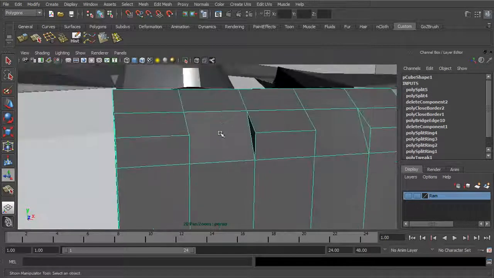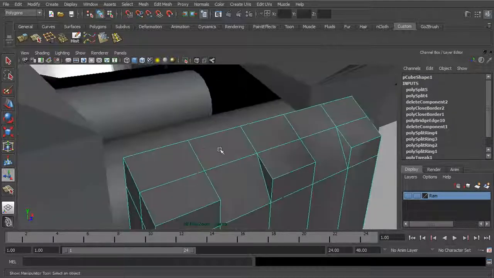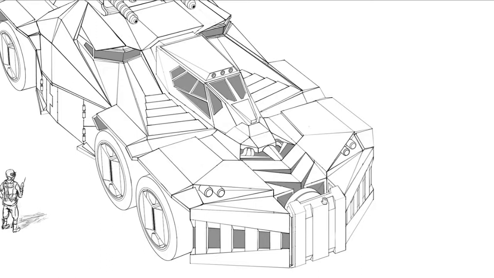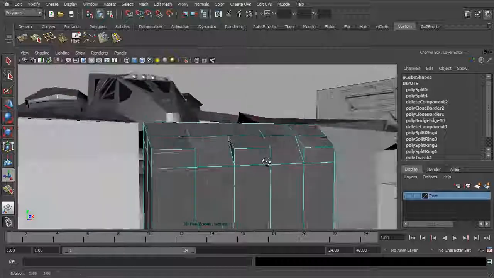So that gives you that cut across, and then if you want to extrude that in, you can. You can do the same thing up here where we've got that cut along the back. All right, so we just need to remember that when we're working with our polygons here, we have a lot of flexibility in how we actually connect those and work that topology out.